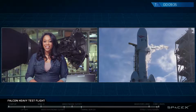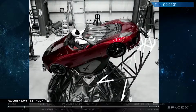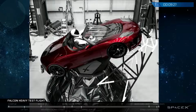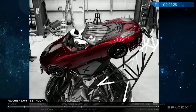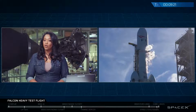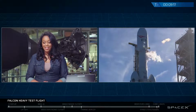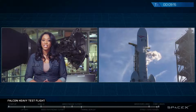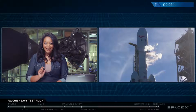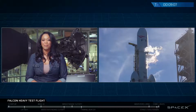Stacked inside the fairing is Elon's cherry red Tesla Roadster, and inside of it, a passenger. His name is Starman, but don't worry, he's not human. But he is donning the SpaceX-designed spacesuit that our human astronauts will be wearing on Crew Dragon. If all goes well today, we hope to get some live views of it as it makes its way into space. In addition to the Roadster, you might also catch a glimpse of a smaller passenger, a tiny little Hot Wheels Roadster carrying a tiny little Starman, which is a little Easter egg for today's mission, so keep your eyes peeled for that.